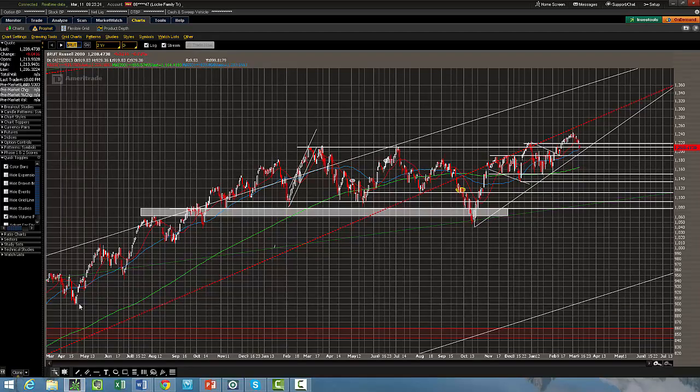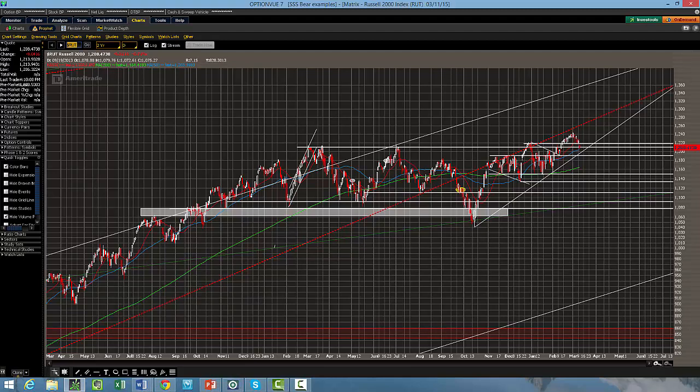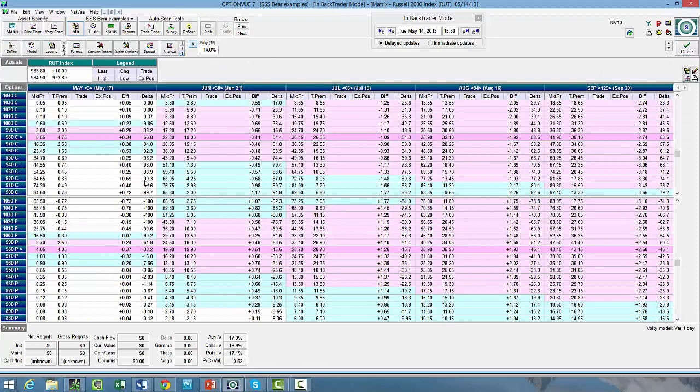So we'll just take our first entry point here, which like I said, if I estimate this to be at 900, when the market hits up at the 980 area, and we'll call it this day here, we'll take the date of 5/14/2013. Let's take a look at our option view. If we look here, we have our option view on 5/14/2013. We have June is 38 days to expiration, July is 66, August is 94. I'd go with the 66 days to expiration.